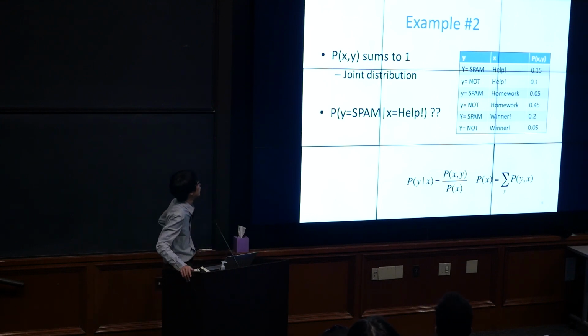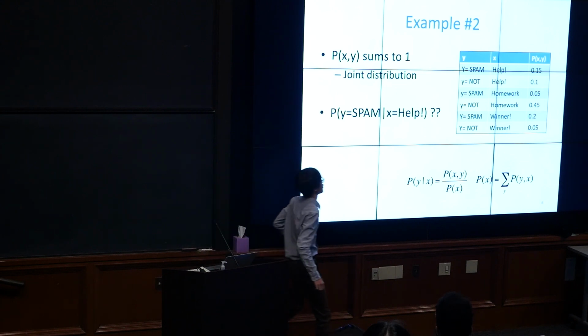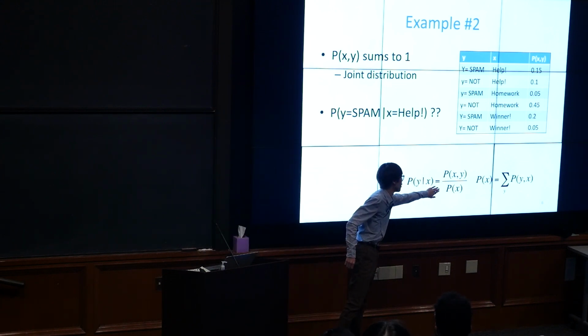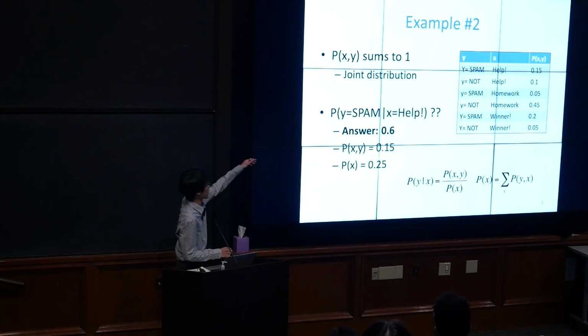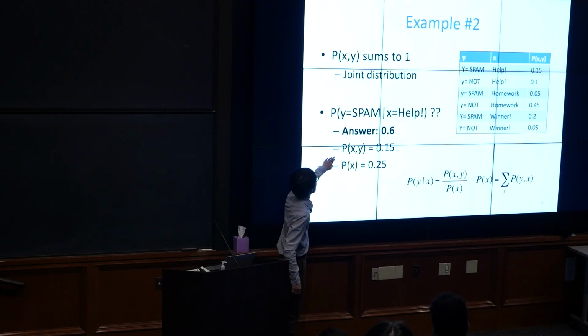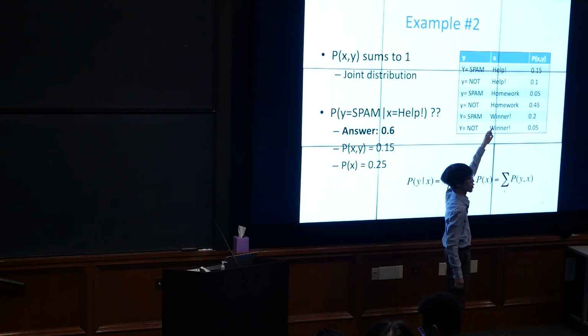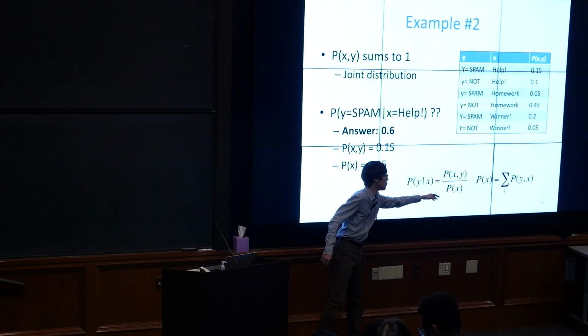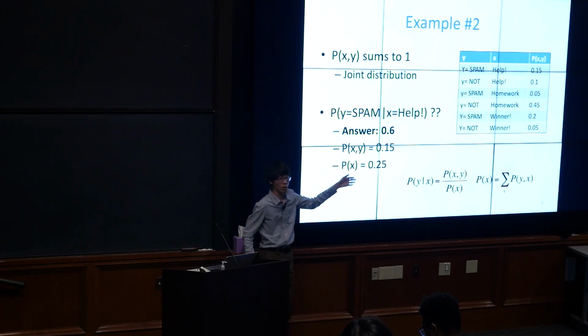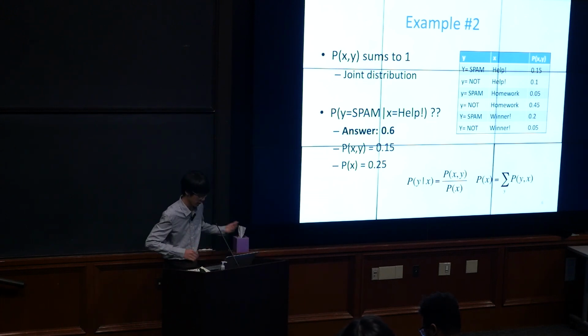What is the probability of y being spam given that the email is the word help? We can use the definition of the conditional probability down here, so you just plug in the numbers, and I won't wait for a response. The answer is 0.6, because the joint probability of this is 0.15, and that's just the lookup table. We have this learned already. We're assuming that we have some learned model already. And then the bottom part here again is just what we had before, and we can divide it and make this prediction.